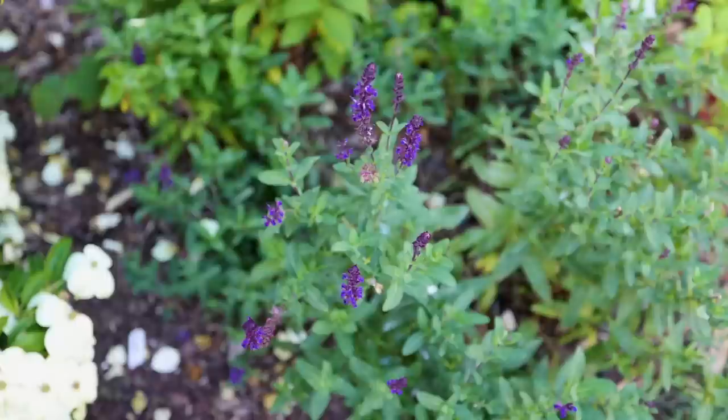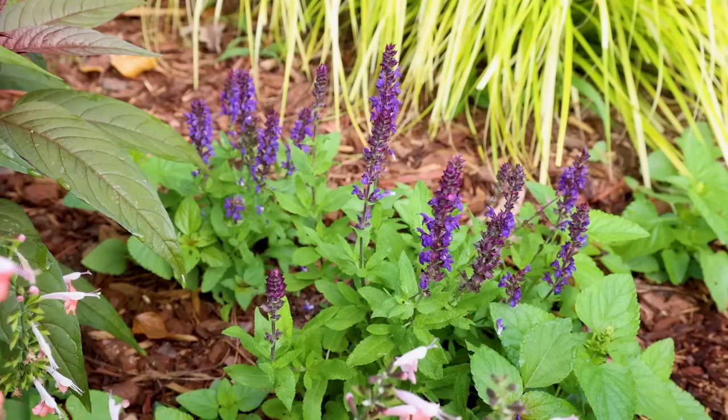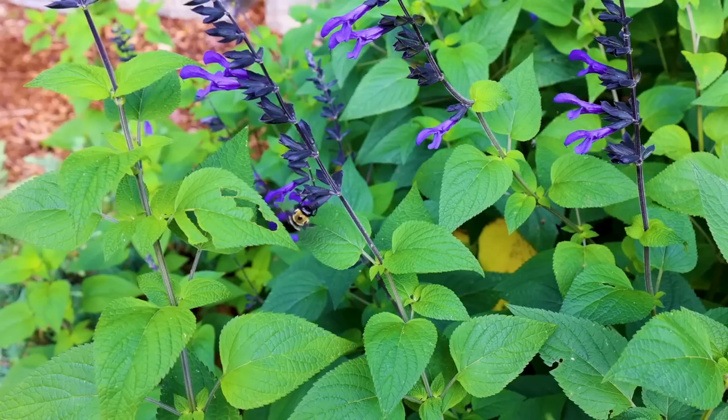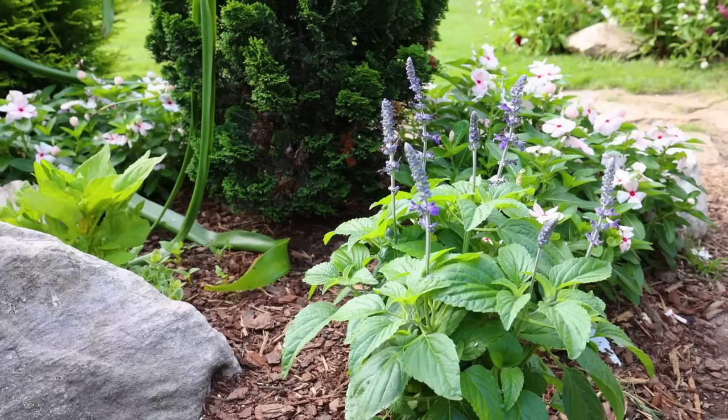All right, the salvia that you're looking at right here is called Caradonna, one of many different salvias that I have in the landscape. That thing will bloom all summer, and it has fragrant foliage, fragrant flowers, all parts of the plant are kind of smelly. We don't have the problem with rabbits and deer that you have on many other flowering annuals and perennials that pop up during the summertime. There are many different salvias in this landscape. Here's another example of one.